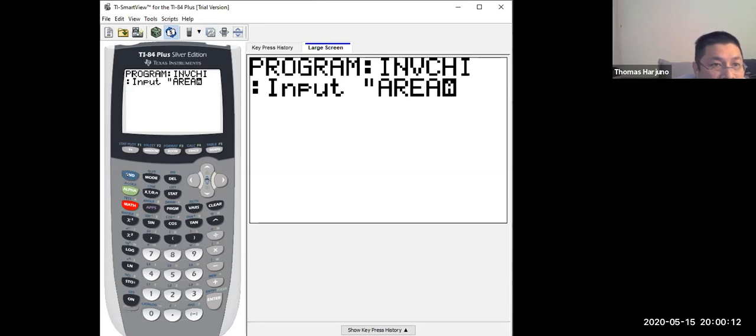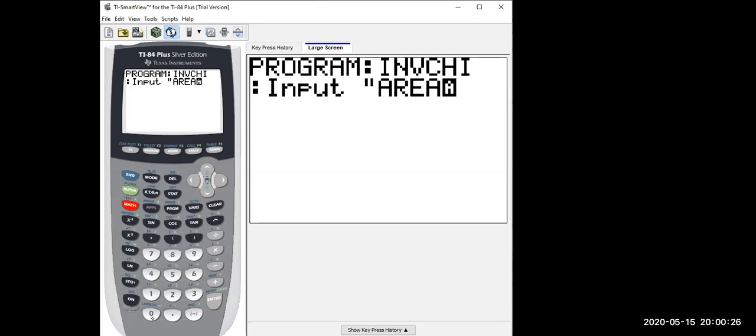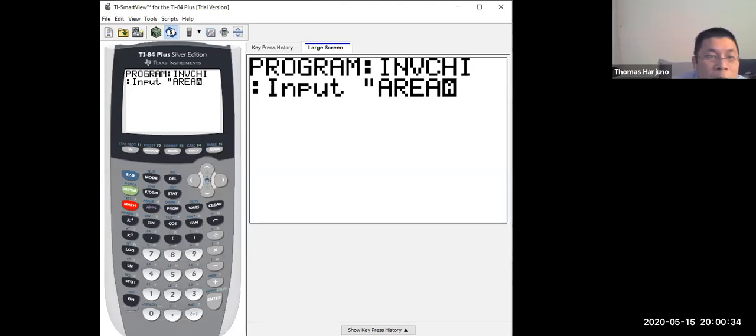Because if I put second only without alpha, I'm actually getting the blue color, the matrix, sine inverse, cosine inverse. So if I want the alpha lock, then I have second alpha, then start. But in this case, when I press R, I'm getting the X, not the actual R. So very likely you didn't press the second earlier.